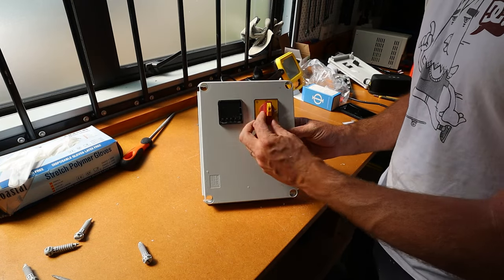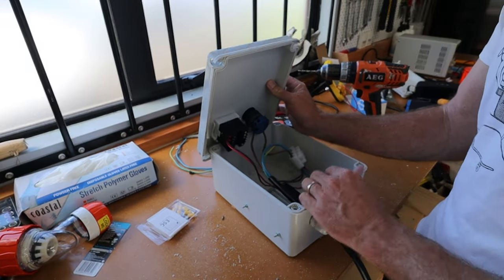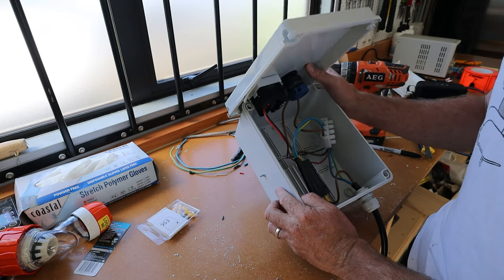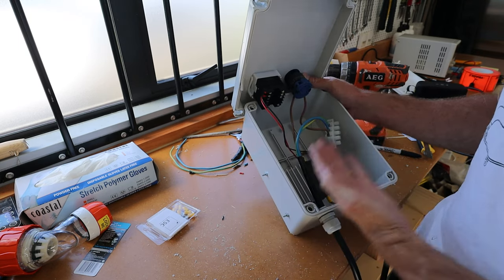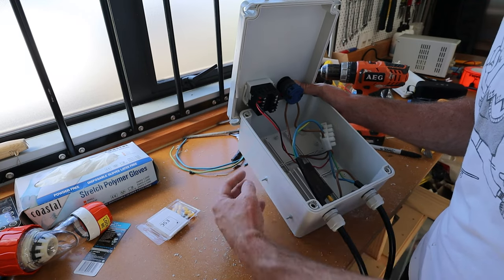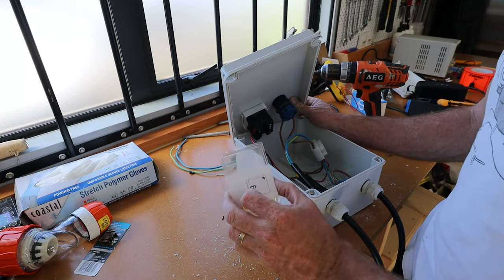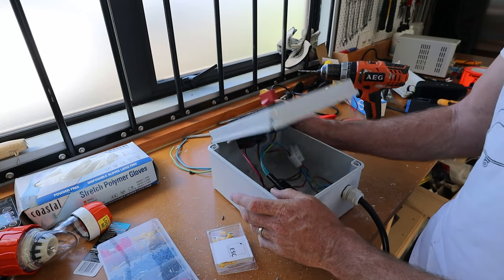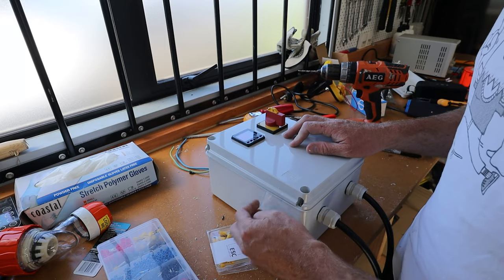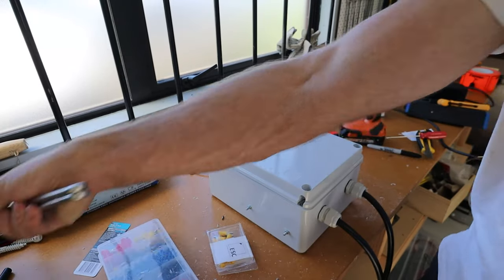Here we have it nearly finished. Pop the top off and you can see the switch, the PID, and the relay down at the bottom. I've mounted the relay sideways and screwed it onto the wall because it was a bit too tall and might intrude on the roof if faced up. You could mount it on a DIN rail, but I thought it was pointless bolting a DIN rail on just to connect the relay when I can bolt it straight through the wall. Everything looks wired up nicely, all wires terminated with fork connectors. The only thing left is to add the thermocouple - we'll put a small port for it on the side and then connect the cables.